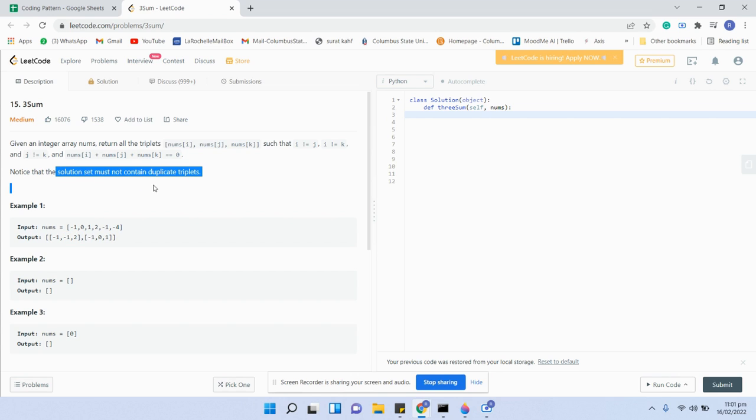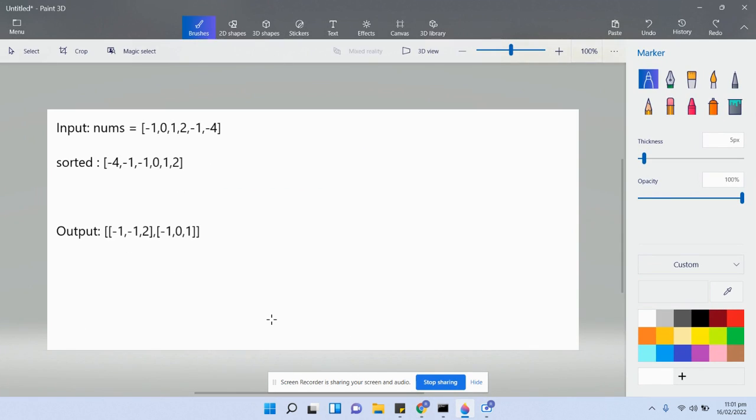Notice the solution set must not contain duplicate triplets. So the triplets should be unique. You are not supposed to give the same triplet again; duplicate triplets should not be there. So let's see how we can solve this problem.